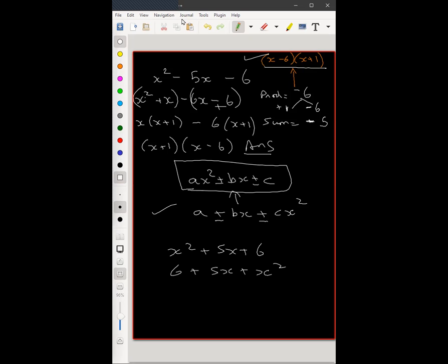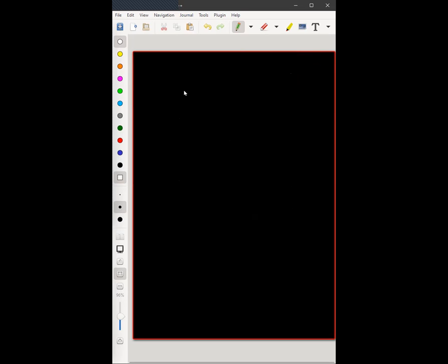Fine, let's do a quick sum. One more: x squared plus 5x minus 6. Try this one. Similar question, only plus and minus will change. We are doing all the sums in which the coefficient of x squared is 1, that's a is 1. Tomorrow's class we will do coefficient more than 1.